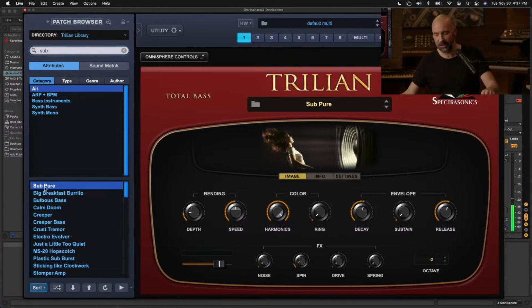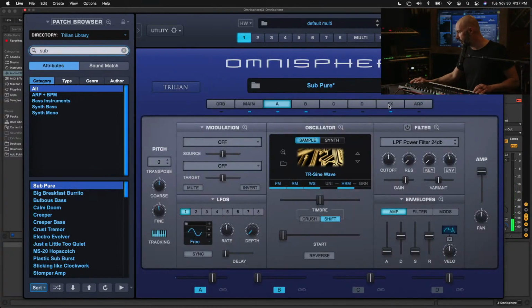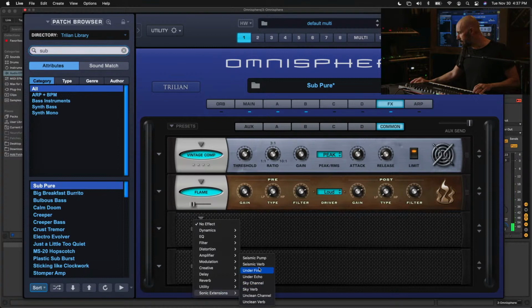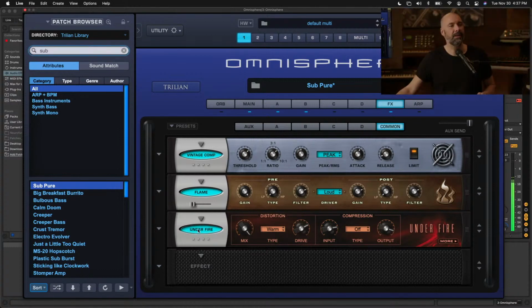It's got the mojo. I might do a little bit of tweakage here. Kind of take some of those upper harmonics off, maybe a little ring, and let a little drive. Sounded pretty good. And again, I want to go into this, and maybe we can bump this up a bit. Let's go into Under Fire and give it a little bit. We're not going to go too heavy on the drive here. And that's giving that nice warmth, right? So without it, and then with it. Nice, right? That's a good one. I think that'll work for what we need.